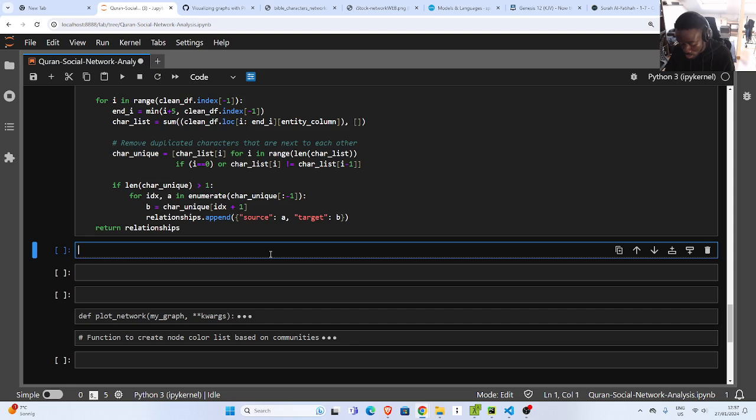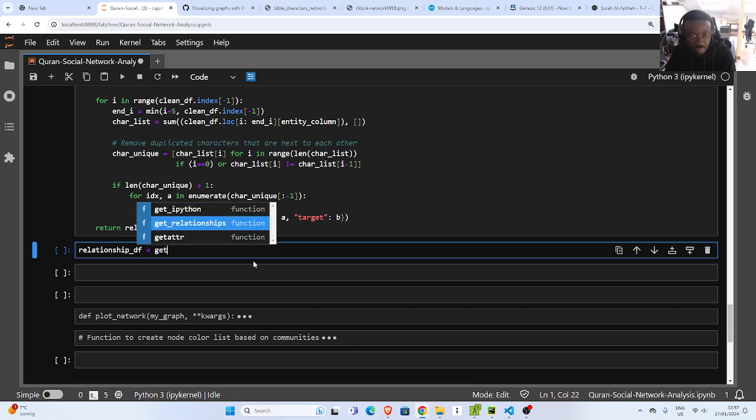to get our relationship. So I'll call it my relationship df, and then this will be the function. So get relationship. I'll pass in my data frame. So the data frame we are passing is the clean data, and I also want to pass in the particular column. The column is also the same.